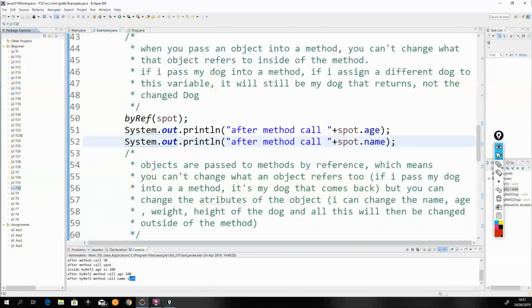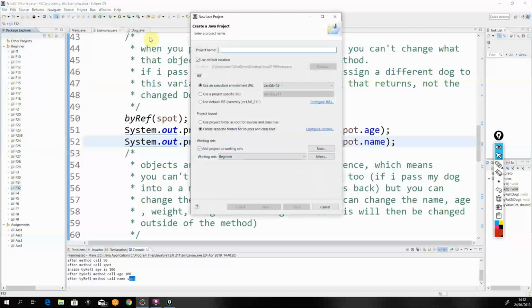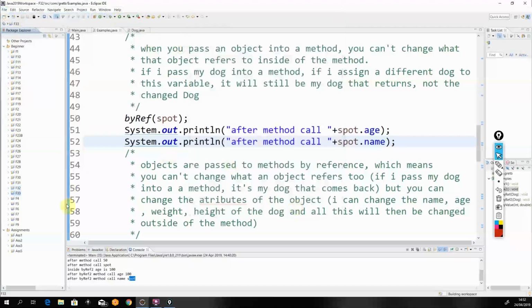Okay. Now I'm going to do our next one, which is going to be 33. So I'm nearly there. It's a new Java project. This is 33. There's one more, hopefully we'll get it finished. This is a very short one.